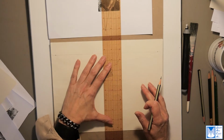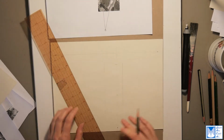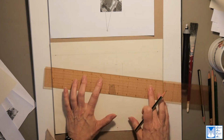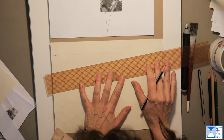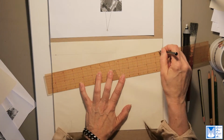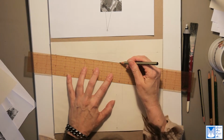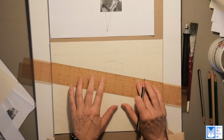And let's make this side shorter. Okay. Let's work on the top and then we'll work on the bottom. We have another corner here, out to our vanishing point. This corner, out to our vanishing point. To cut these lines for you.